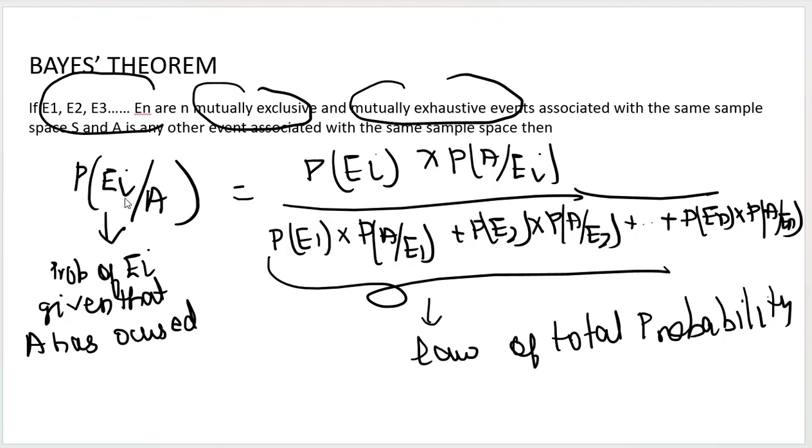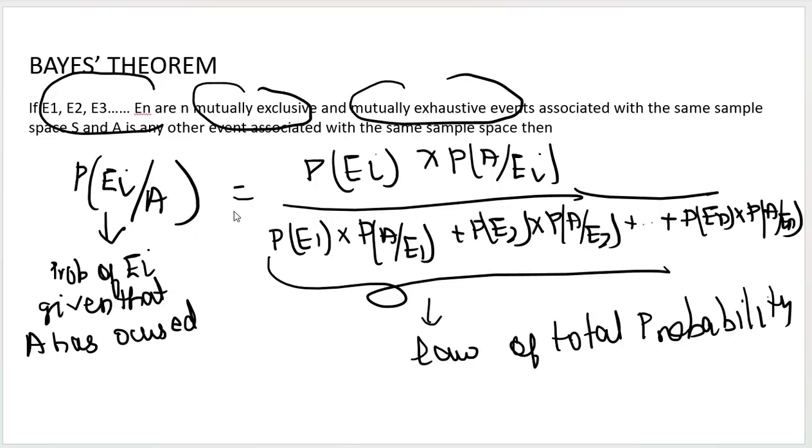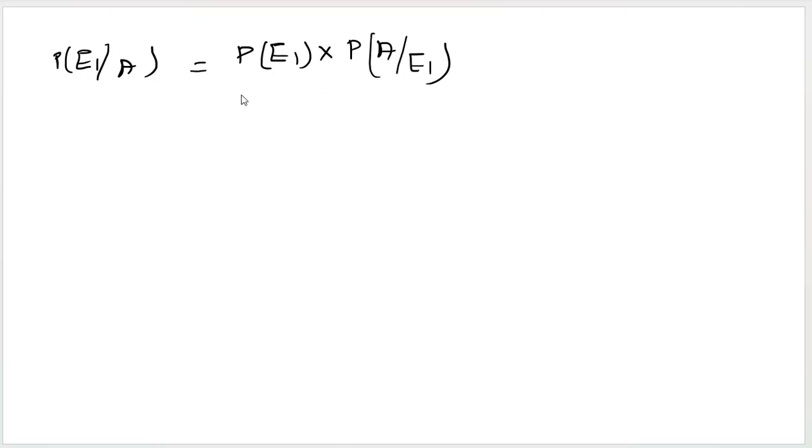The probability was given by probability of Ai into probability of A given Ai. In this case, this i was a general term. Now we are interested in only E1, therefore we take the specific term. So this will be probability of E1 into probability of A given E1. So this is using the definition. The numerator was probability of Ai into probability of A given Ai. Since Ai is general, we are now interested in only E1, so we replace that i by 1.